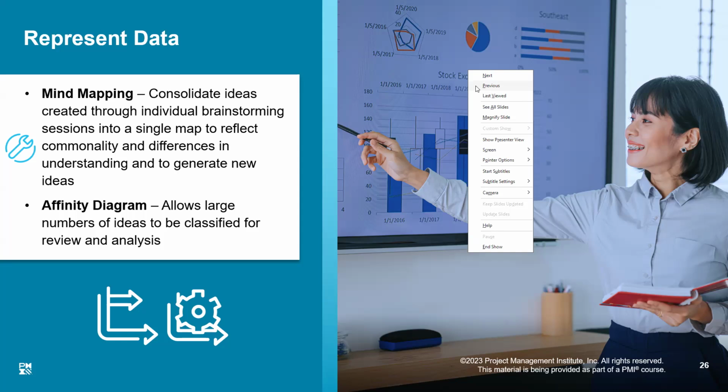Okay, so I was talking about mind mapping. It consolidates ideas created through individual or brainstorming sessions. Although we can't force it, in mind mapping we have a structure defined, and all the things will flow. And affinity diagram is about the absolute cost of that job, which we have computed.